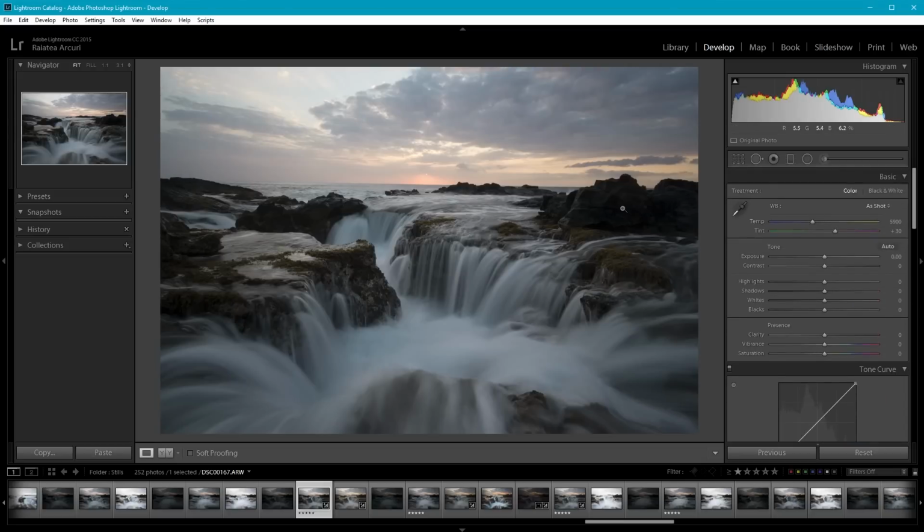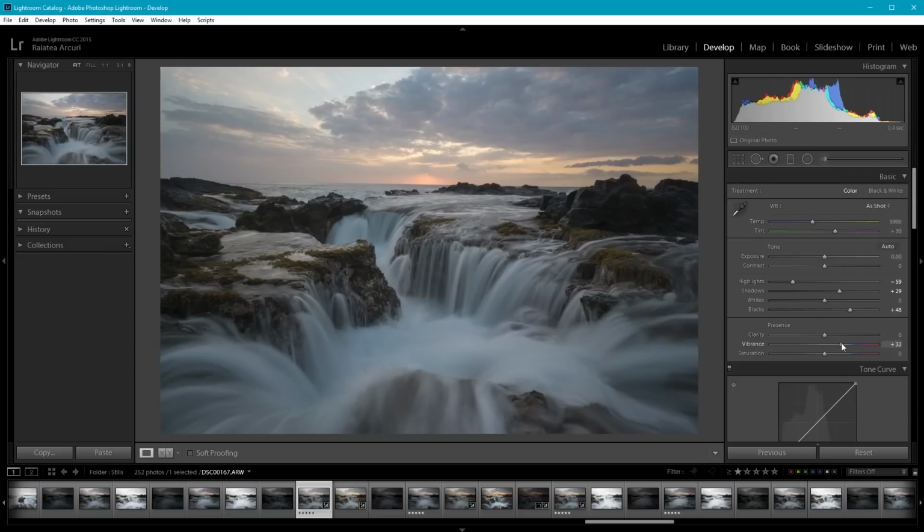So what I want to do to this is lift up the shadows to get more detail in the dark areas, reduce the highlights, and also bring out more detail in the waterfalls. So in these here. Alright, so I'm going to reduce the highlights to around -60. I'm going to increase the shadows slightly just to around 30. I'm also going to increase the blacks to get more of the darker parts.